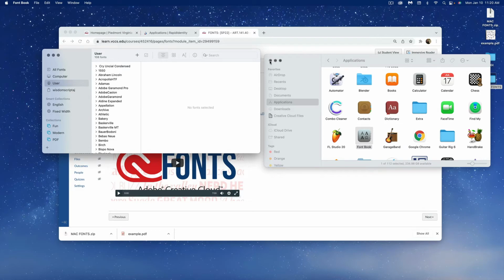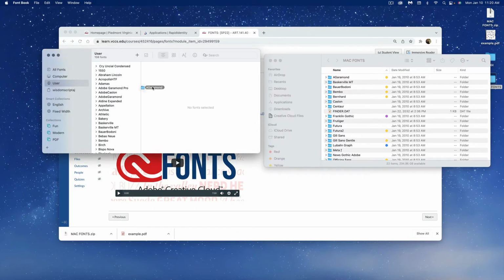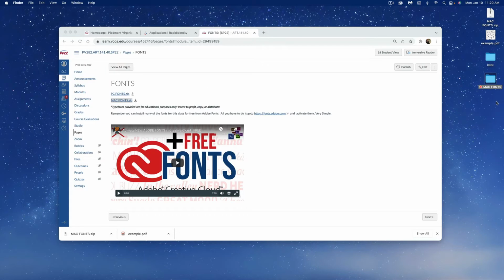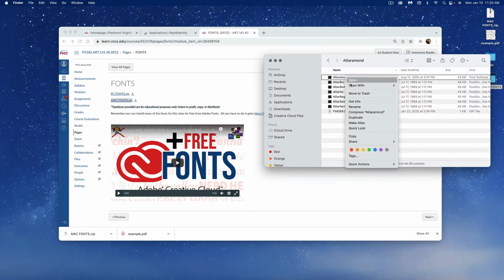What I'd like for you to do here is reopen your Mac Fonts folder. And if you have a Mac, all you have to do is drag and drop these files into your FontBook. And you can see the add sign. I don't want to add it to Atoms, I just want to add it to General. And it should add Adobe Garamond, and it just added it right there. Now you're going to also add Gill Sans, but as you can see, I already have Gill Sans in here, right here. And I'm going to X out of this. Now, if you're on a PC, all you have to do is open the folder and then right-click and install font here. You should have an Install Font tab.